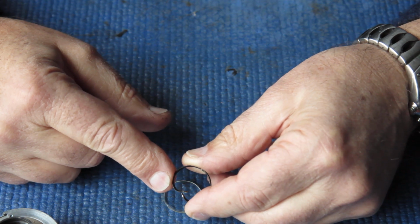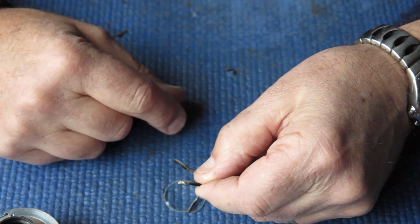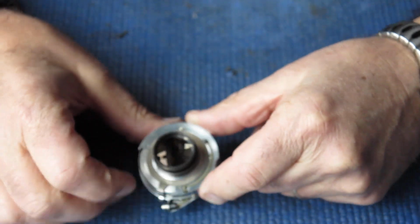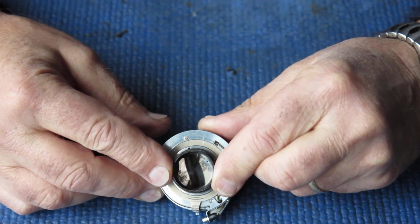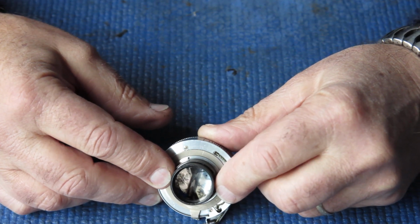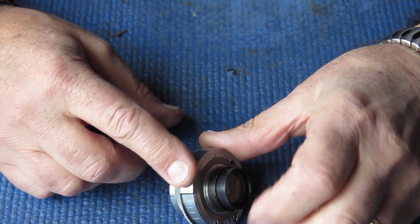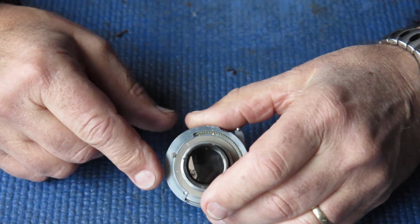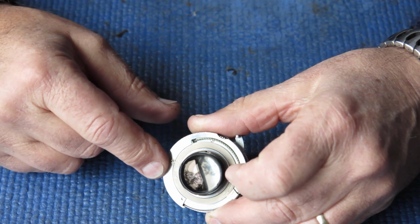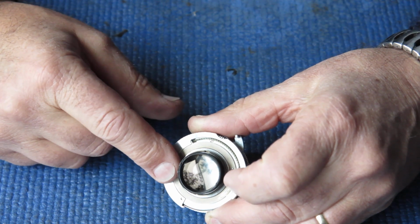So I snapped that out, just levered that out, broke it away completely. It's very thin brass, wasn't a hard job. That allowed me to get out the remains of the lens, and it left me with the rear group. Well, the inner components of the rear group were in good condition. Now you might know that the Retina IIa in particular, the innermost glass elements on these lenses are often fogged up, and it's an oxidisation or some other process attacking the glass surface. It's not haze that's deposited on from something else that can be cleaned away. So the glass was otherwise in good condition.